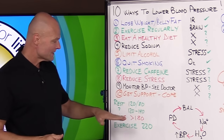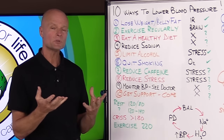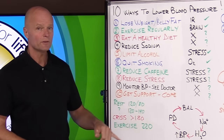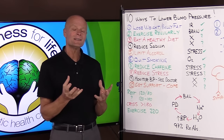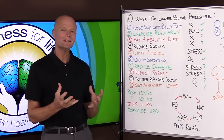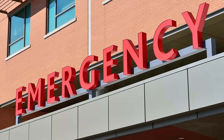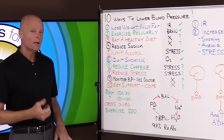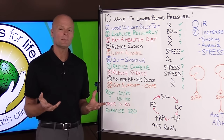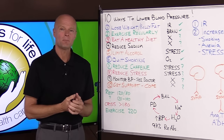First of all, just to get back to the basics: normal blood pressure is 120 to 180. That is optimal for most people but there are some natural variations, so anywhere from 120 to 140 could be normal for you. Blood pressure over 180 is a crisis — you want to get help as soon as possible. But to put this in perspective, during exercise your blood pressure can get up to 220 and that's totally normal. Why does that happen? How can the body compensate and manage that?